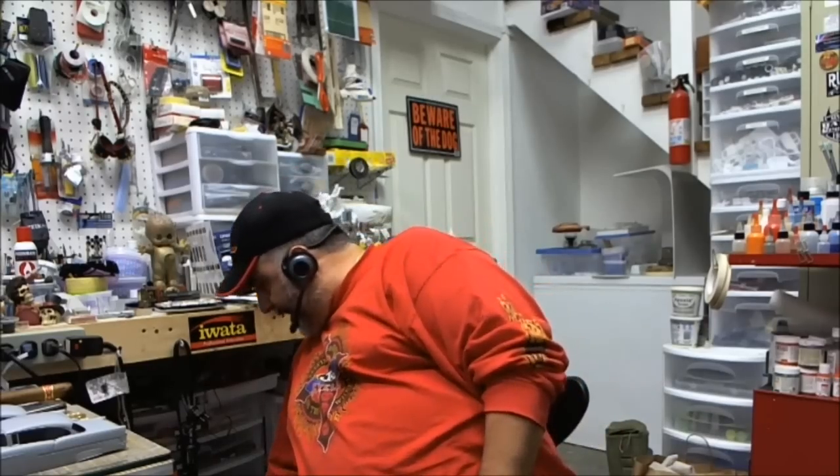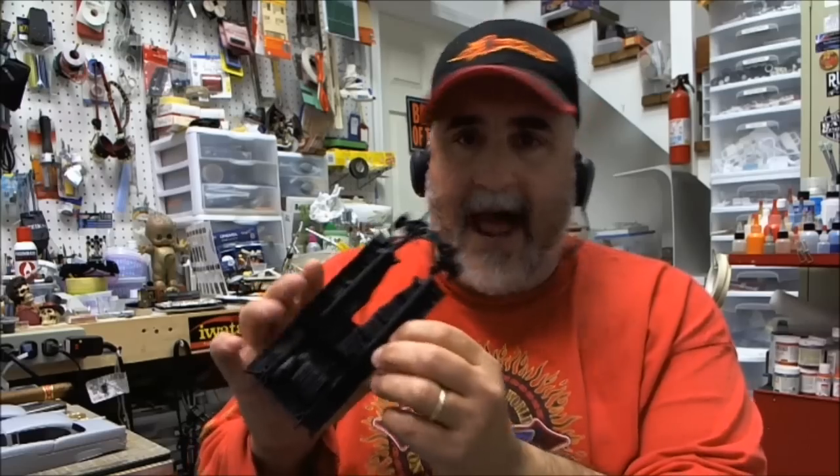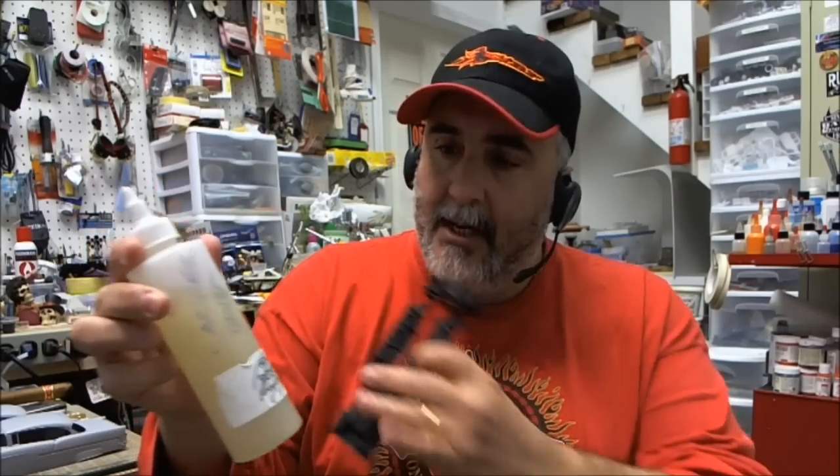I've got the chassis set up and painted. This is House of Color base coat with a flattening agent that House of Color has, which I mixed and reduced — made it really thin. It's a clear coat that when you spray over your base coat it just turns it — it's absolutely beautiful. I did this yesterday and I can already handle it no problem. It's got this wonderful flat tone to it but also a nice feel. It's pretty darn good.